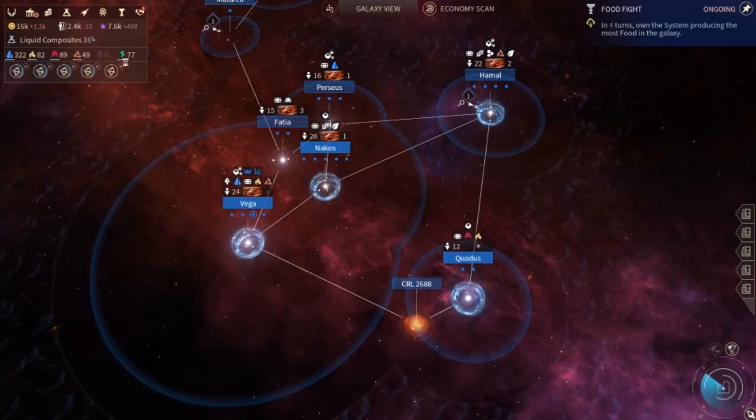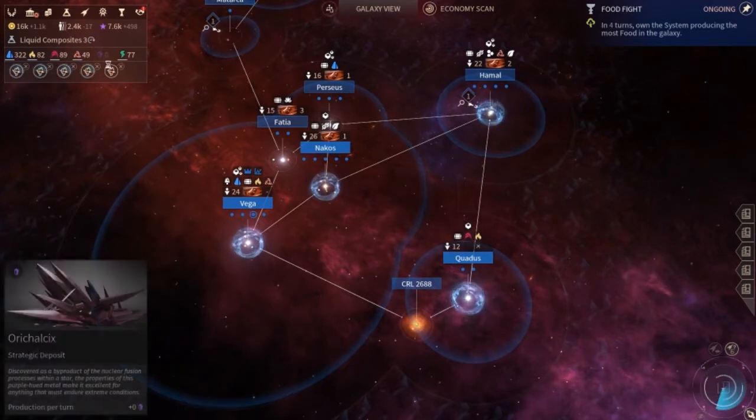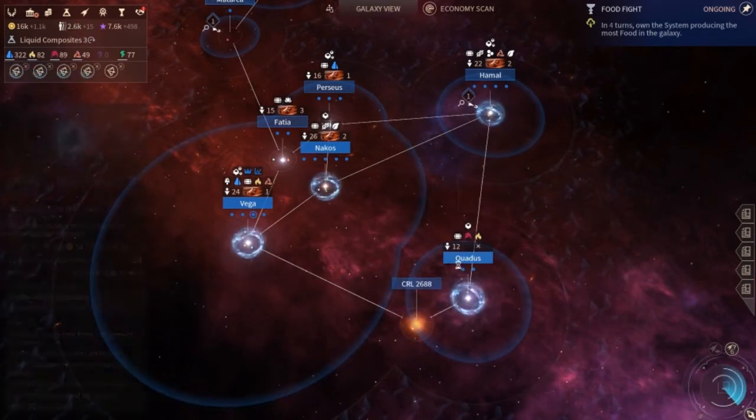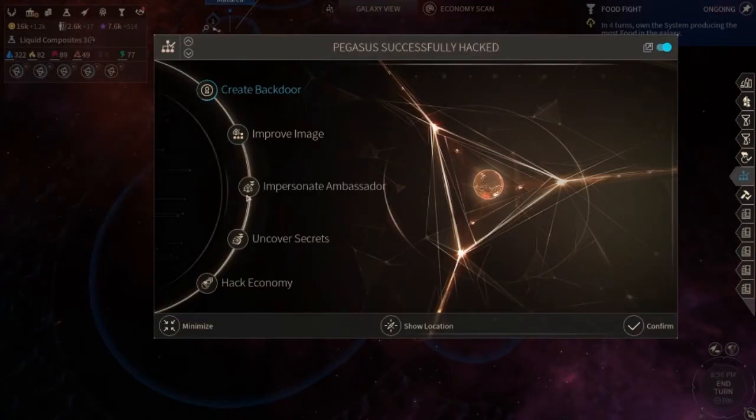In addition, we're doing a pretty good job of getting Quadronix, which is the more important resource in my opinion, although I would love to get some more Recalcics. We're going to look for some of that later. But the reason that the Quadronix is a bit more important is that I can start adding in new fleet and accelerators.